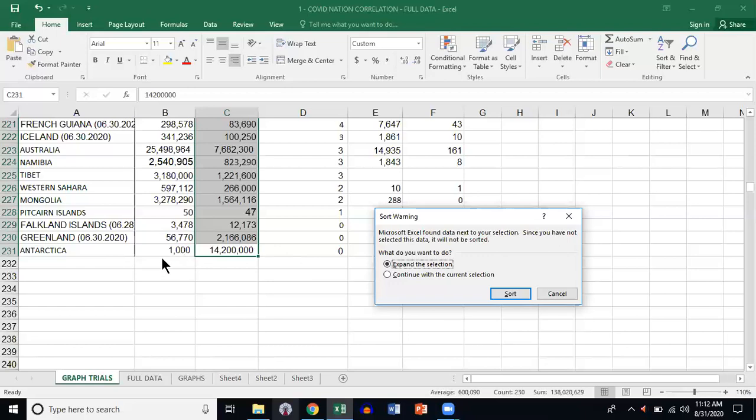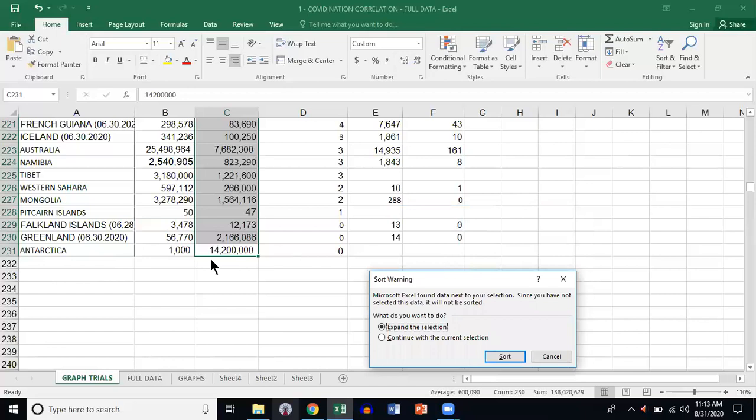We know that these 1,000 come and go. In the particular example of Antarctica, these are mostly scientists, pretty much exclusively scientists, that go to Antarctica, but they don't live there, they go back and forth. Okay, and certainly I want the 14 million square kilometers to be anchored to Antarctica because it belongs to this nation, in this particular case a continent, all right? I don't want it to shift into another. In other words, I don't want the columns to be independent. I want them to be dependent on each other so that the information for each row maintains its integrity.